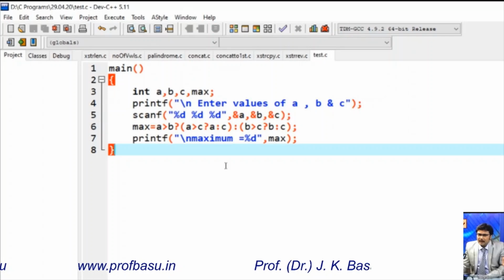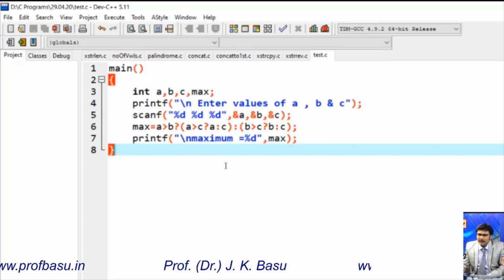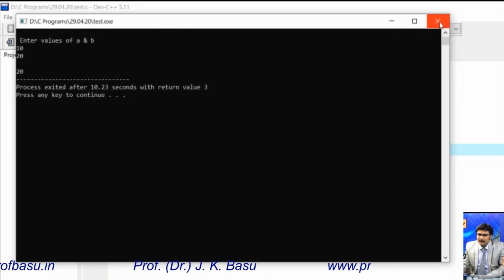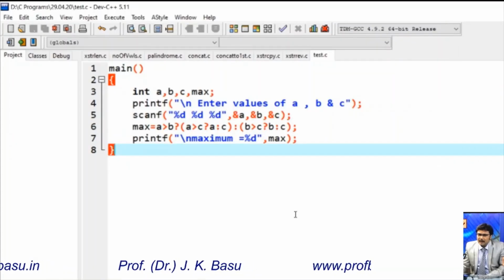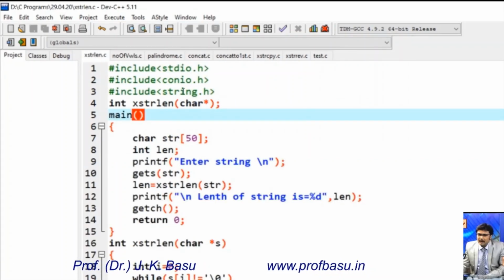Okay, now leave this topic. What we are discussing is that we will create some functions to manipulate strings. In the previous class we started with strings. We discussed a little about strings, so we will continue with the string part and function part. So let us discuss the first program. This program is for finding out the length of a string.